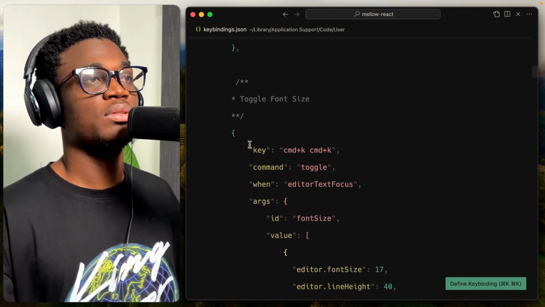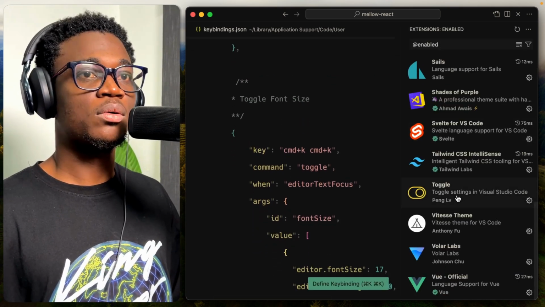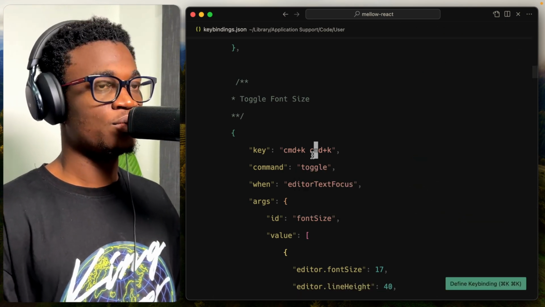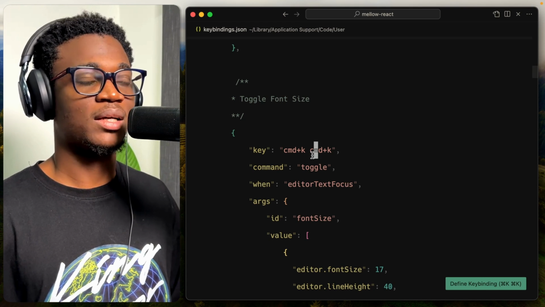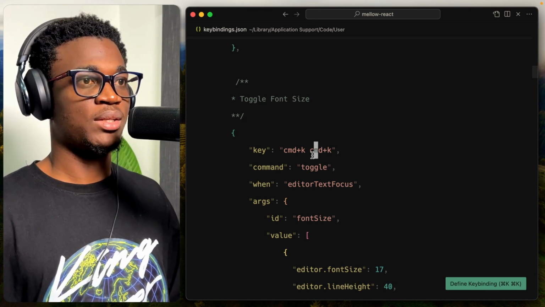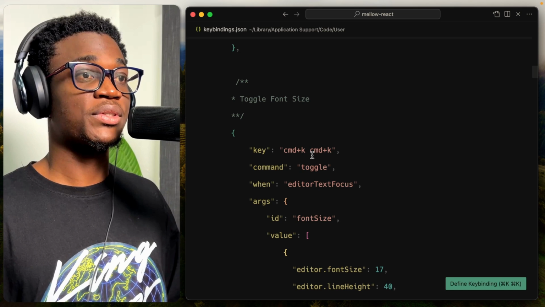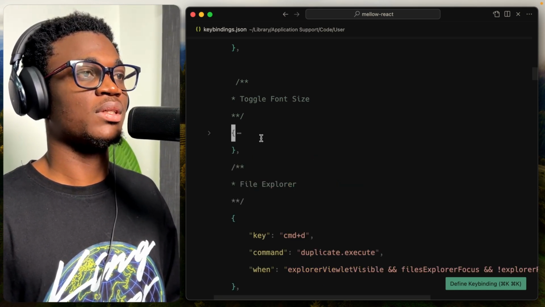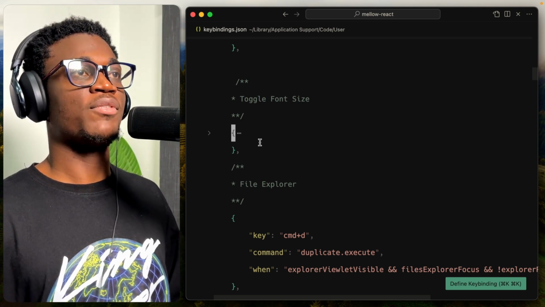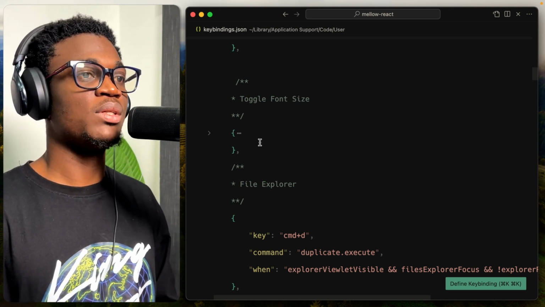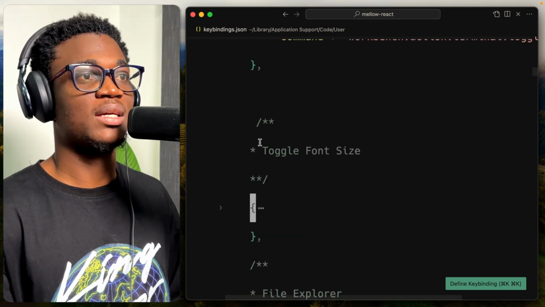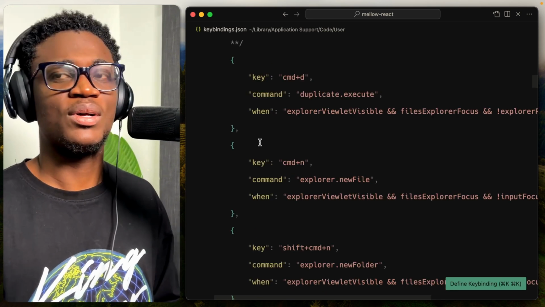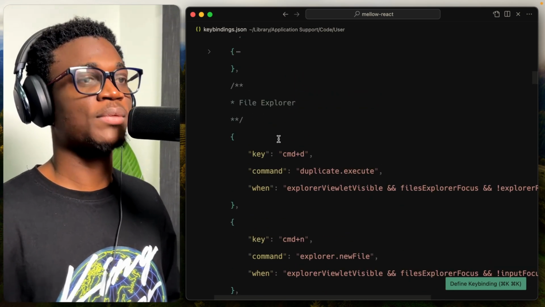Yeah. So if you recall that Toggle that I said, I'll tell you why I have it. Before my new setup, which I'm using for screencasting right now, I used to have to bump up my editor font size when I wanted to screencast or record a new course, but I don't think I need it anymore, to be honest. I'll probably just get rid of it because in this setup everything looks big by default, so there will be no need to bump my font size. In fact, I could try it now. If I command KK, you can see how big it now looks. No, we don't want that. So I'm definitely going to get rid of that one.